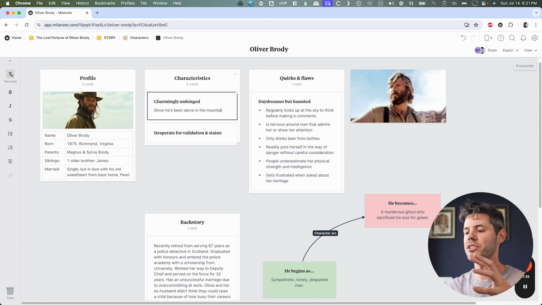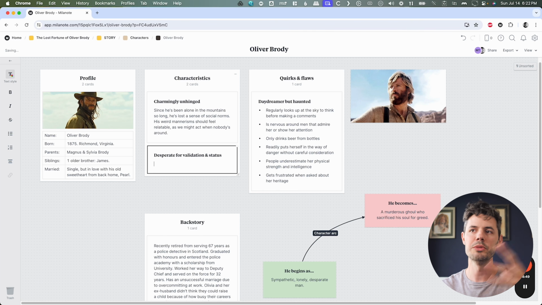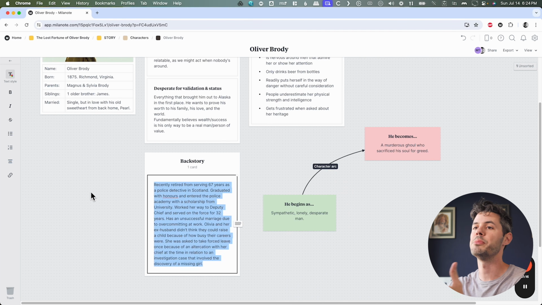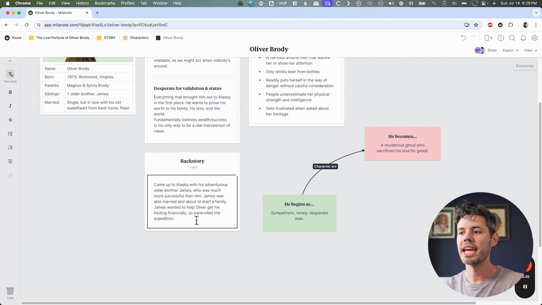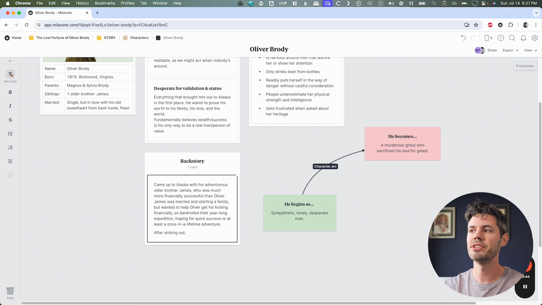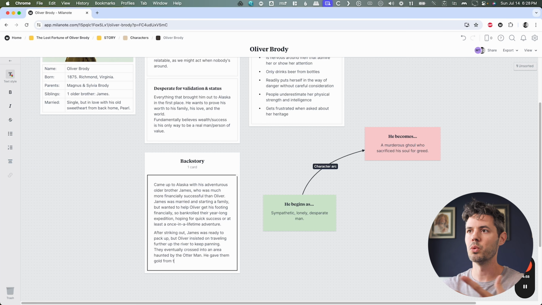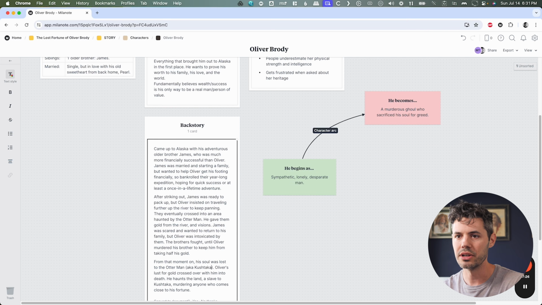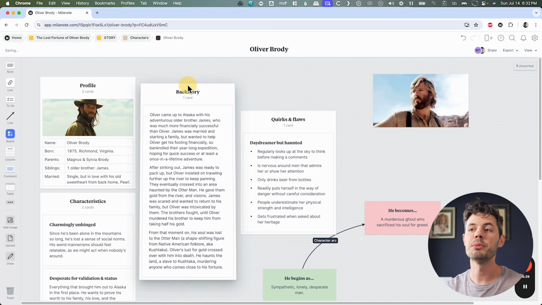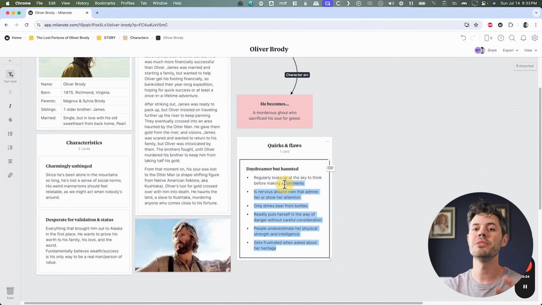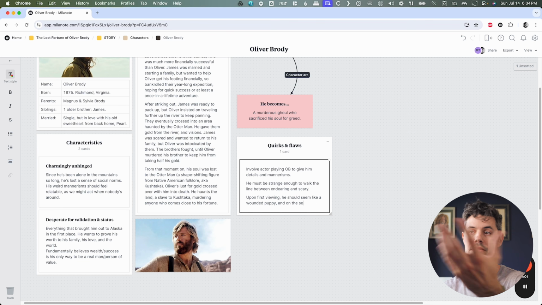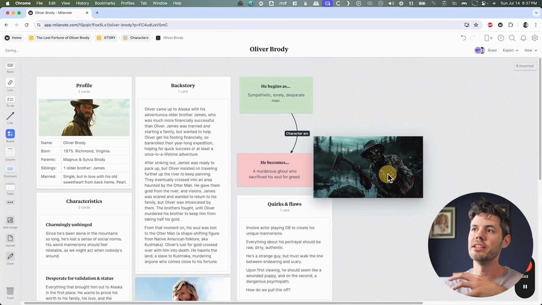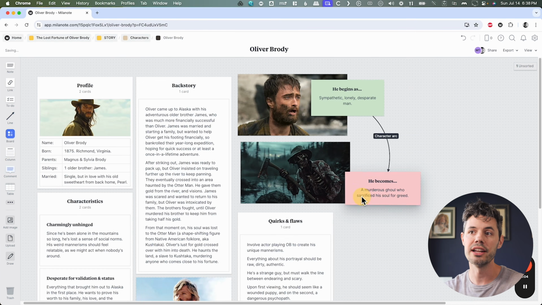But because this character is from a feature film, just like Will the Machine, it's actually important that we communicate this character's backstory to the actor that's going to be playing him, and to people like the production designer who's going to have to create the sets that we're working in, like his tent and what's inside the cave. The more they know about this character's backstory and the more we're all on the same page, the more detail and specificity they're going to be able to bring to it, even if it's never explicitly said in the film, like what was going on with Oliver before all this takes place. It's really important that we're all on the same page so that any of those details become clues for the audience to figure out as they're watching the film.